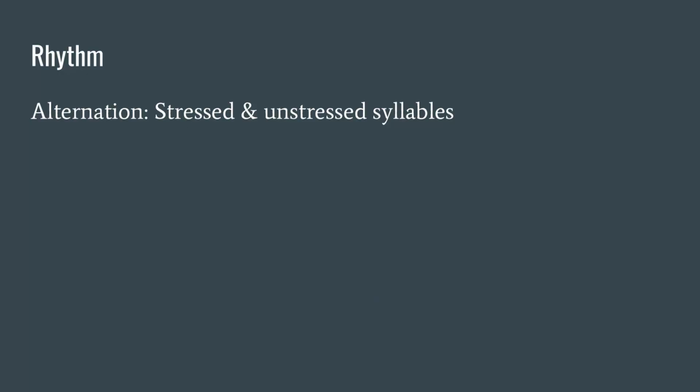The main thing, though, is that English has this important rhythm that comes from an alternation of stressed and unstressed syllables. Think about music. You have a beat, da, da, da, da, da. There's an alternation between strong and weak, da, da, da, da. That's rhythm. English has rhythm. It's important to pronounce this rhythm well enough that people can understand you.